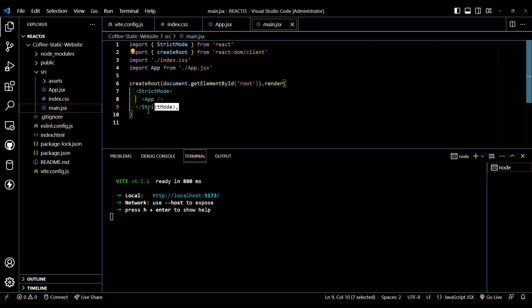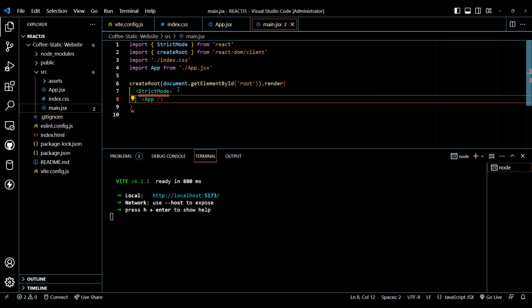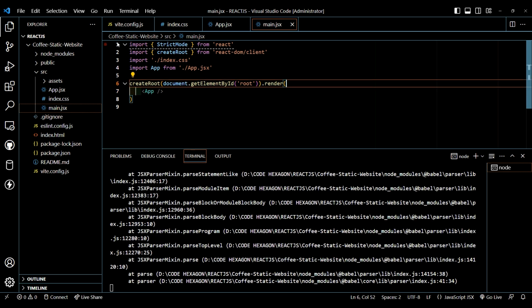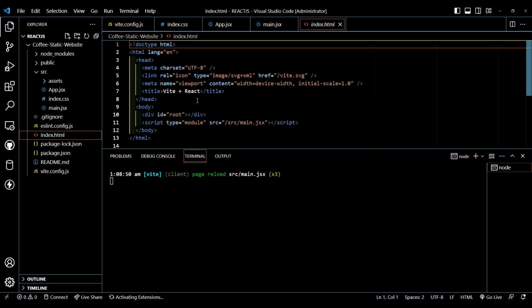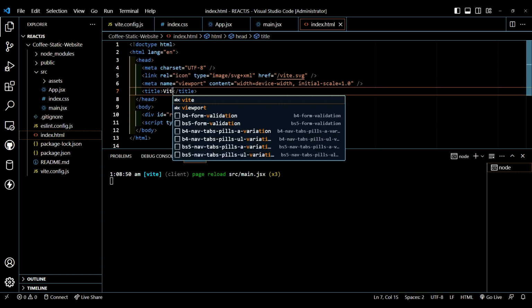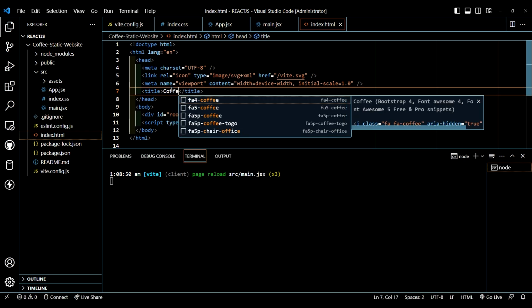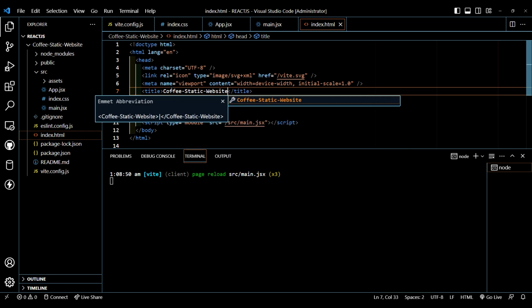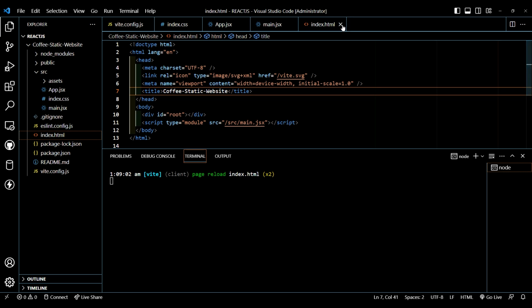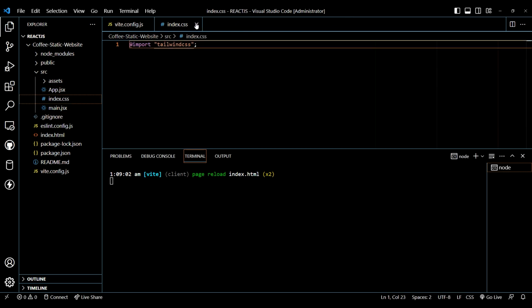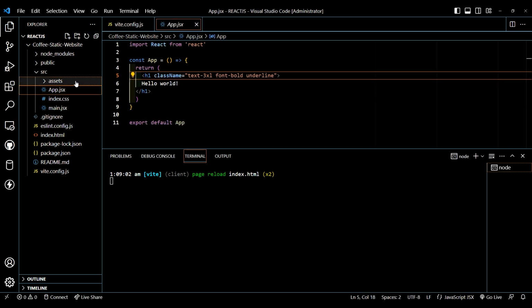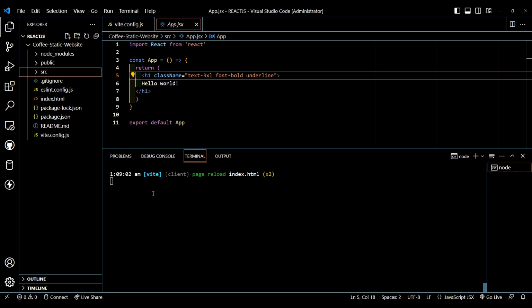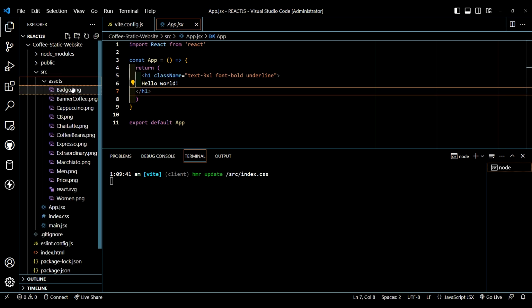Now remove the strict mode from main.jsx and let's give our title to our project, that is coffee static website. Now close all this and let's see there are assets.